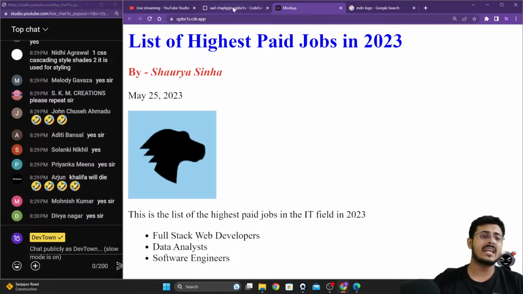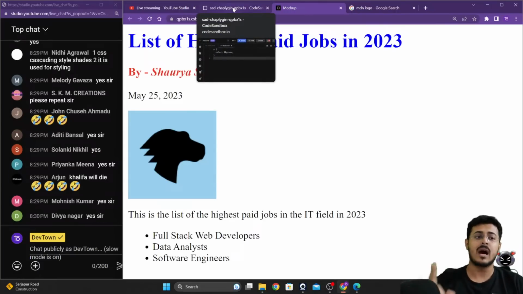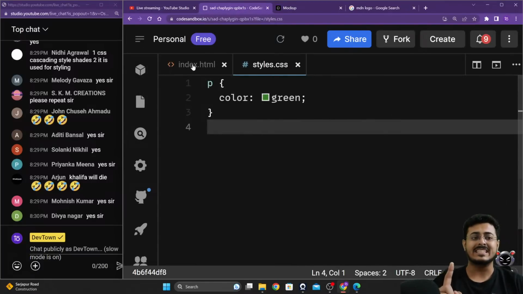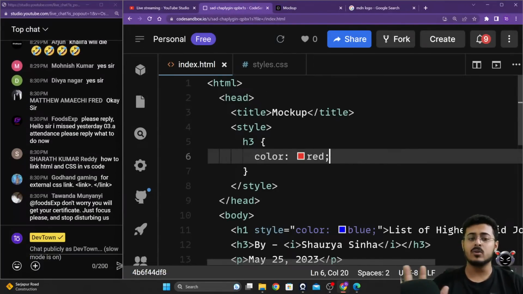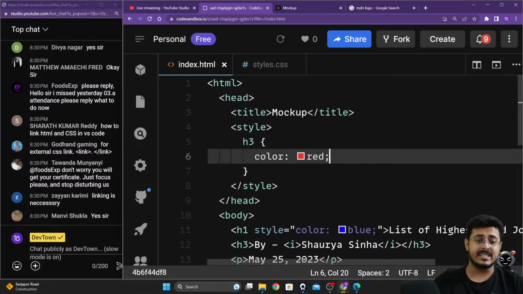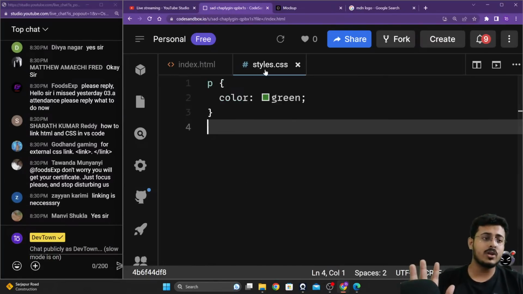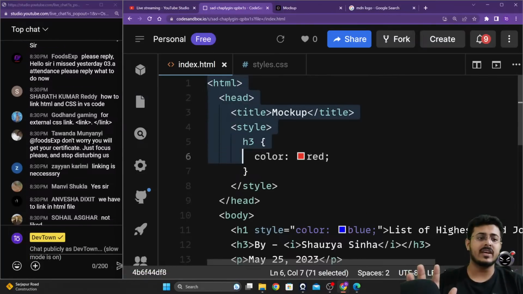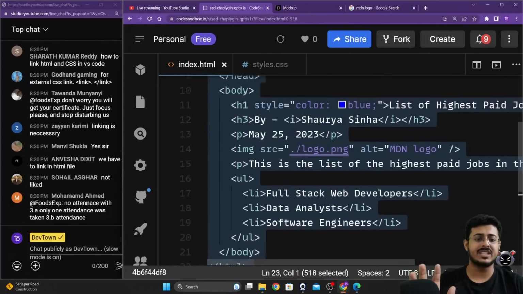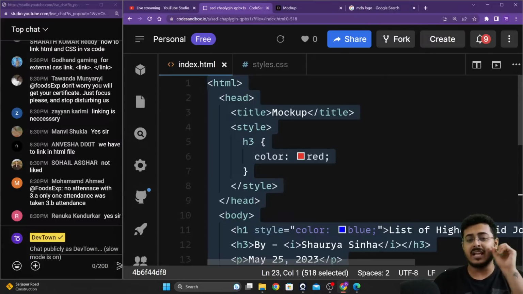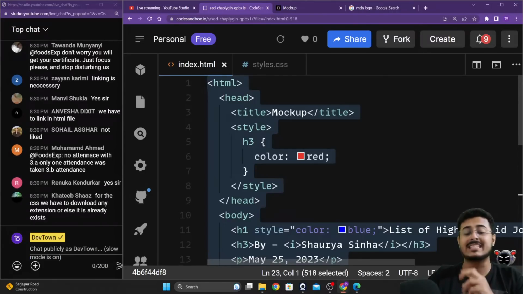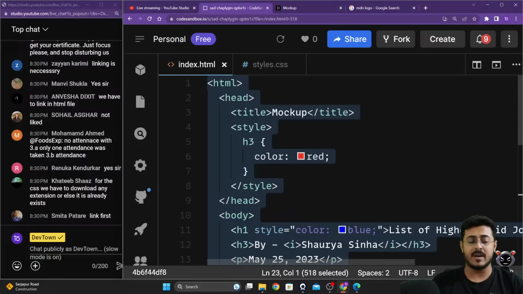The reason for that is your web browser only reads your HTML code itself. Although your styles.css file exists, right over here inside of your HTML code, are you able to see anywhere where we have told HTML that that particular file, the styles.css file, actually exists? Are you guys able to understand?